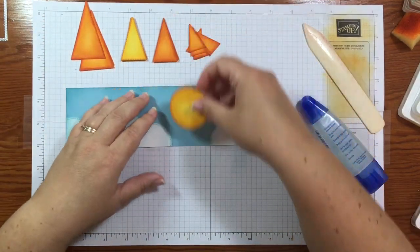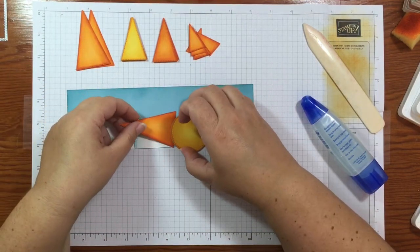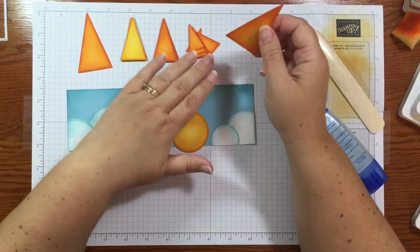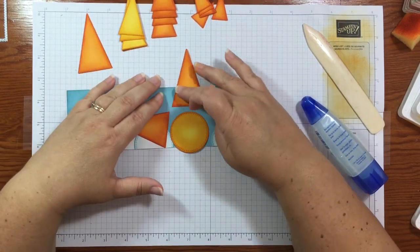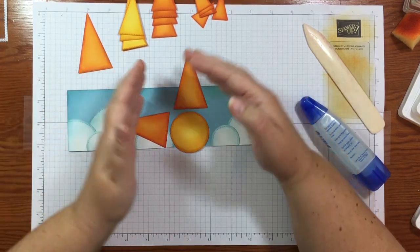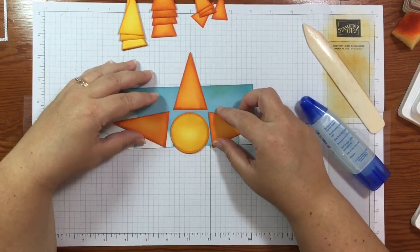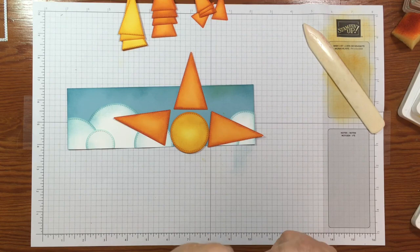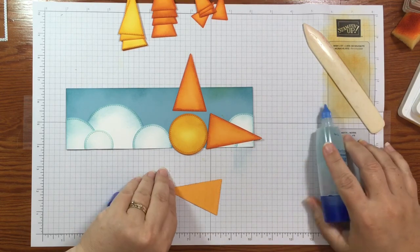So I'm just going to start by knowing that my sun is going to go about right there. And I want to lay down my 3 largest triangles. Now these are just going to be kind of outside of the sun. None of them are quite long enough for what we need, especially for the slimline card. So what I'm doing is I'm starting with the largest ones and putting them outside of where the sun is. Don't worry, when we get done, the other ones are going to come in closer and the circle is going to cover up that little edge. So I'm just going to go ahead and lay those on there and decide, yep, that's the placement I want. And then I will go ahead and glue those down as well.